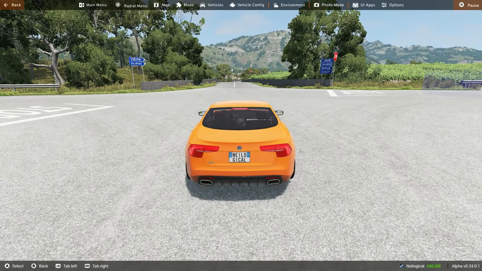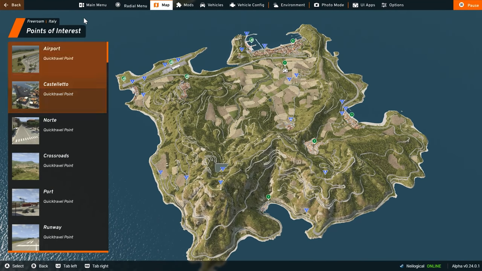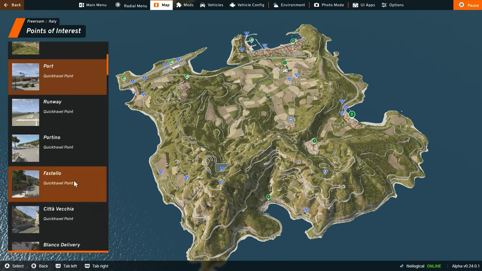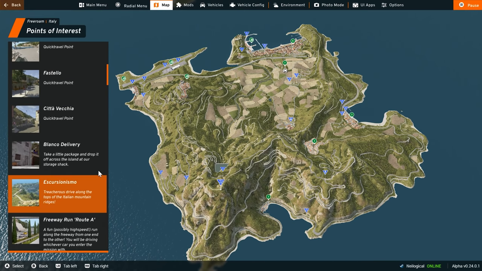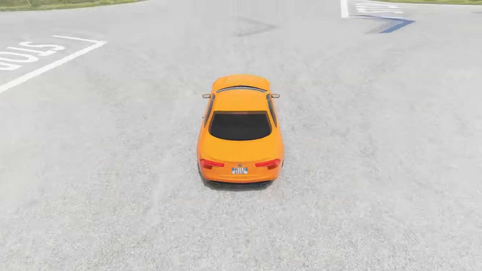Anyway, let's actually pull up the map here and see if we can find anything that looks interesting to us. So we have all the quick travel points, the fast travel points, but maybe let's start with something fairly simple. Blanco delivery. Take a little package and drop it off across the island at our storage shack. So we're going to be driving over by the airport to start this thing. Does it say how long it's going to be? Is this like a really long delivery? I guess all we could really do is find out.